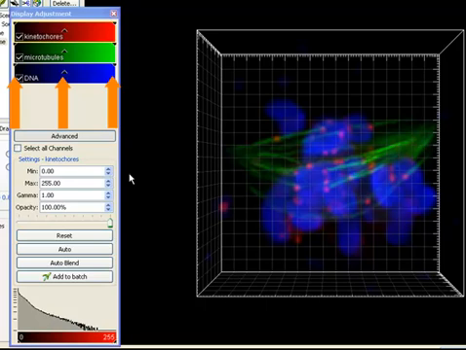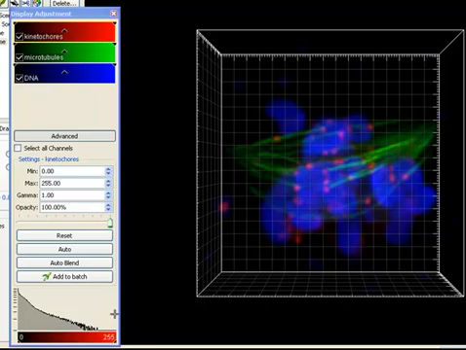These properties can be adjusted either by using the three sliders on the colored channel bars or by entering values in the numerical fields. Clicking the Reset button resets the image to the default values. Clicking on Auto adjusts the minimum and maximum values in the data. At the bottom of the Display Adjustment window is a histogram of the selected channel.